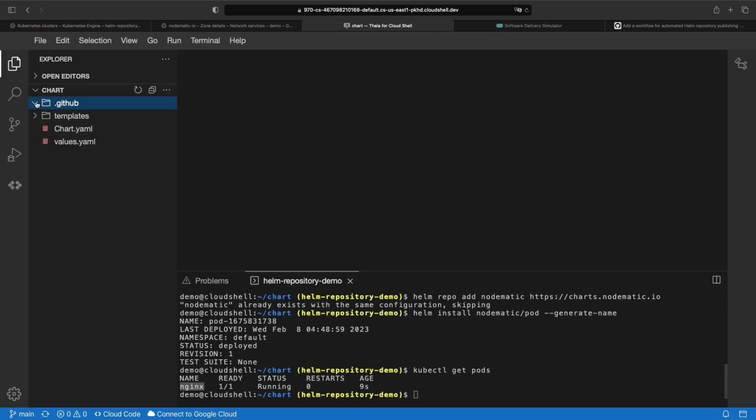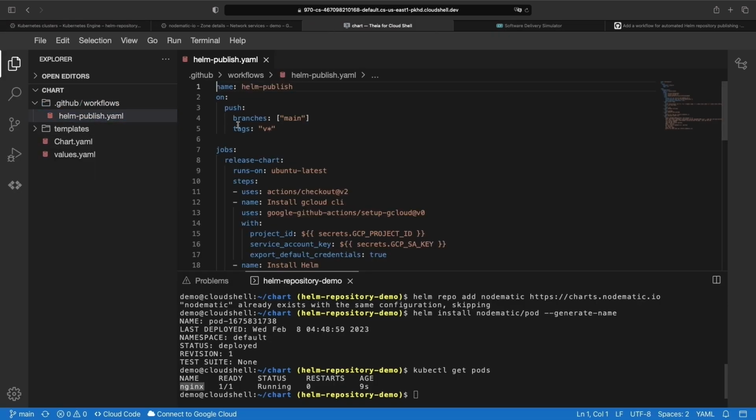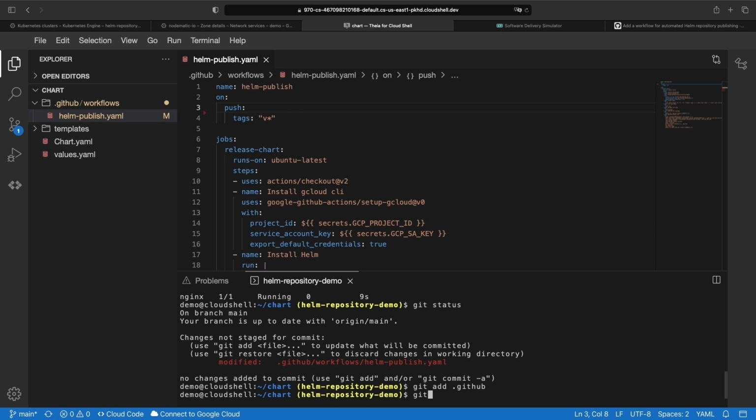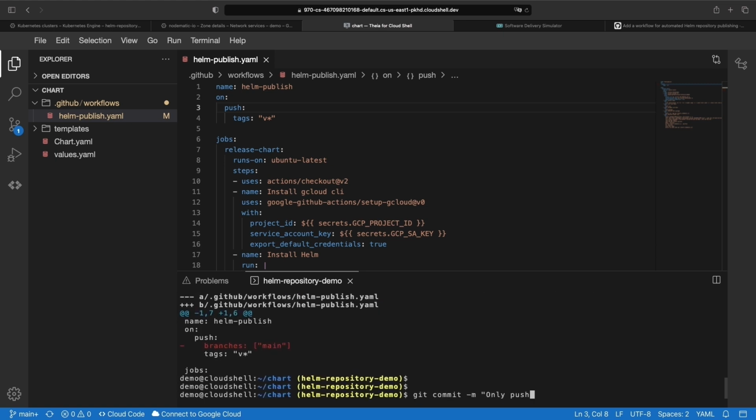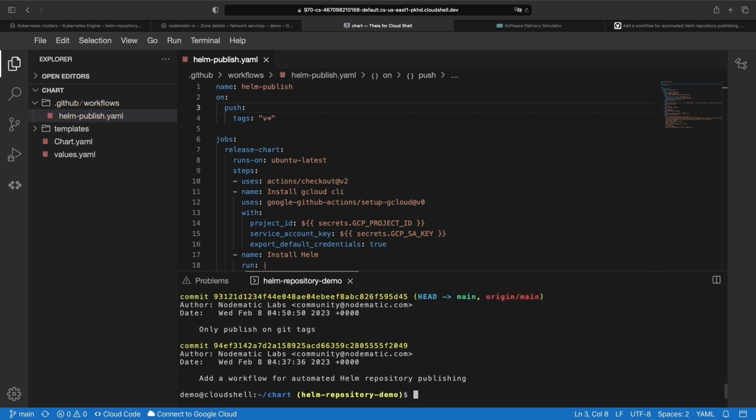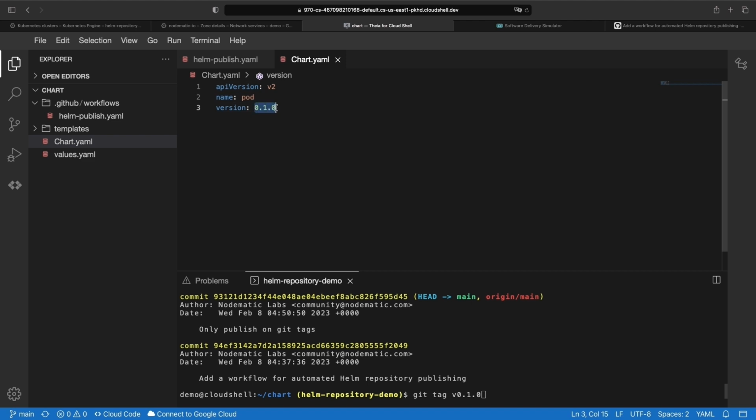Since we've now established a baseline setup, we might want to change the publish conditions to just follow Git tags. With that new triggering condition in place, we need to explicitly tag our commits to get the GitHub workflow to create a new Helm chart version.